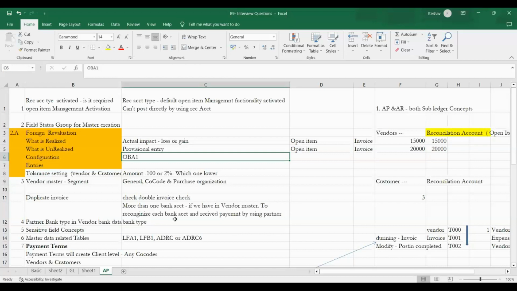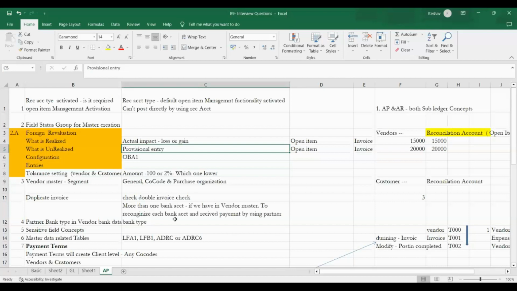You mean to say, whatever entry is posted, it will be reversed, so then there will be no effect, right? See, ultimately there is an effect. Which entry, which date are you posting? First of all, tell me. It is the provisional entry created for the unrealized one. If you are doing the foreign currency revaluation for March, whatever the month, the entry will be posted in which month? Each month it will be posted, on the 31st of March.